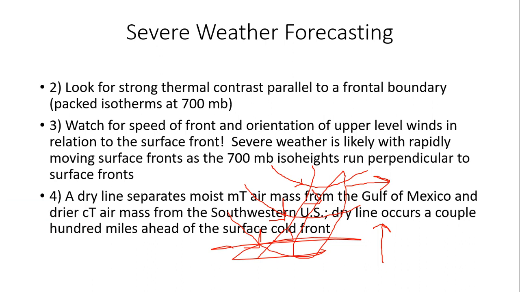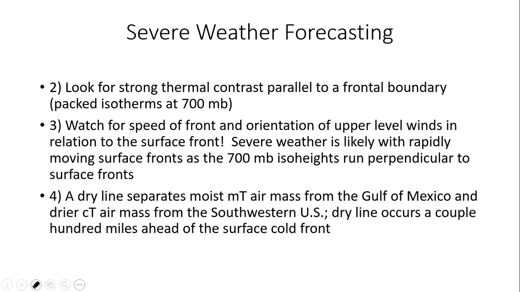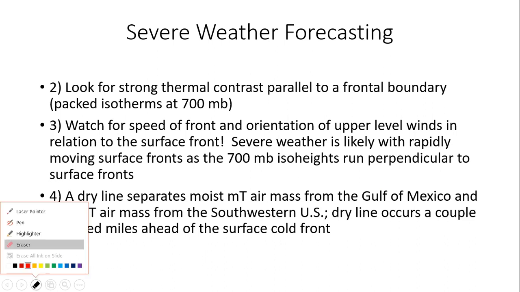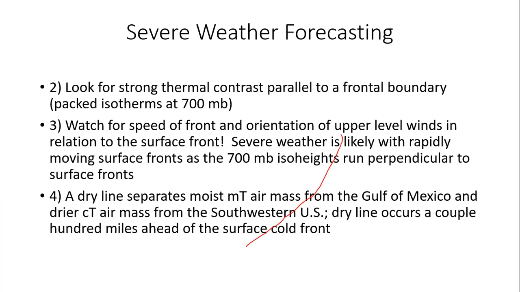Okay, I'll do my eraser. Let me do an example of a slow-moving cold front now. Just a slow-moving front in general. So we have a cold front, same thing. And now these solid red lines are going to indicate my height contours. Notice how these height contours are now orientated parallel to the surface front. In this case, we're going to get a slow-moving front. And we won't have as great of a chance or probability of severe weather when we have mid and upper level winds parallel to the surface front. All right, so I just wanted to point that out.